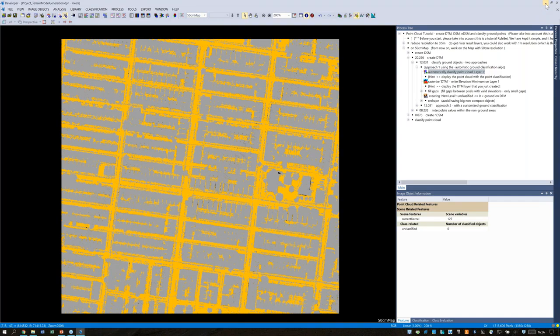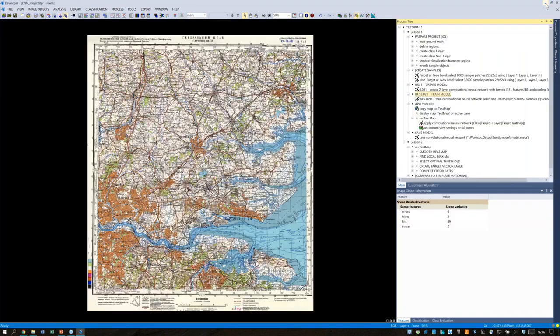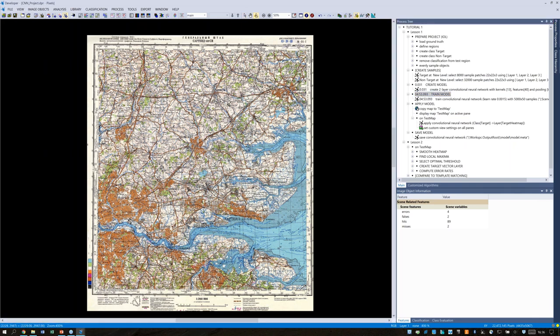So here we see a developer project. We have an image loaded to this. It's a thematic map, in this case a thematic map in Russian of the London area. We see the Thames moving through this. The goal of this project will be, and if I zoom in, we can give you a demonstration of what we will eventually be looking for.